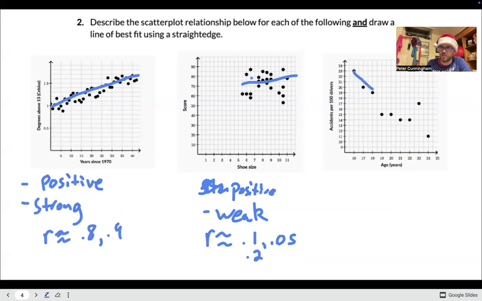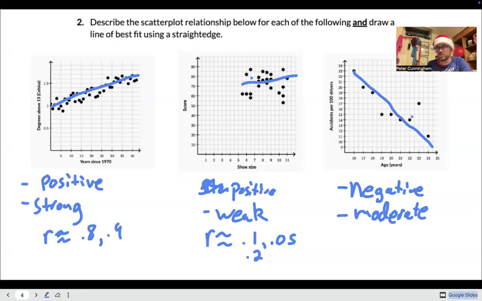So if I drew a negative, first of all, that is negative, right? So what type of relationship? It's negative. Okay. And it's pretty good. Most of the dots are close, it predicts the direction, but maybe they're not that close. We would say that's a moderate relationship. It's close, but it's not going to be totally predictive, not like a strong relationship in the first one. So we'd be looking for R values somewhere in the 0.7 range, maybe 0.65, something like that.